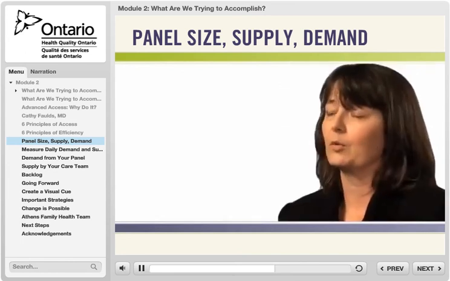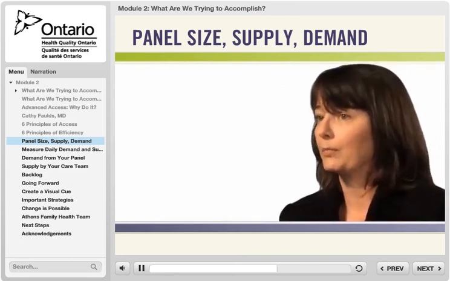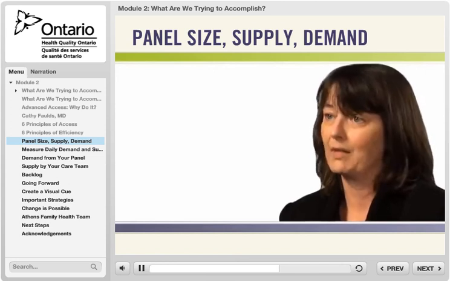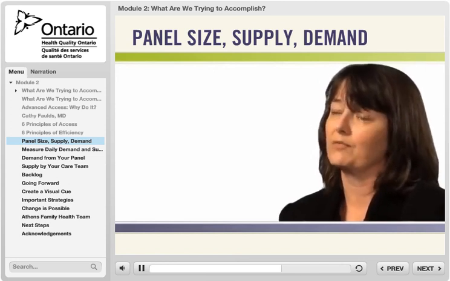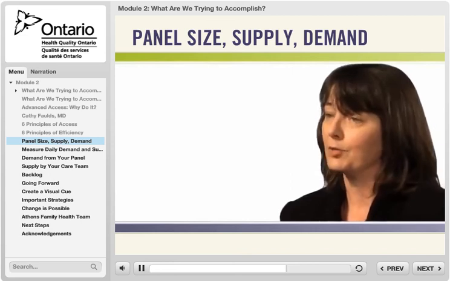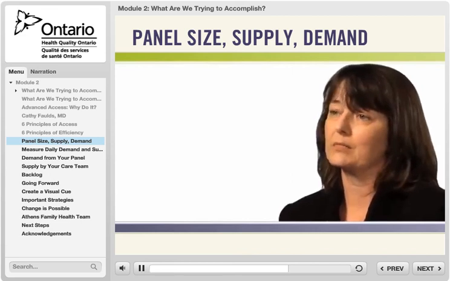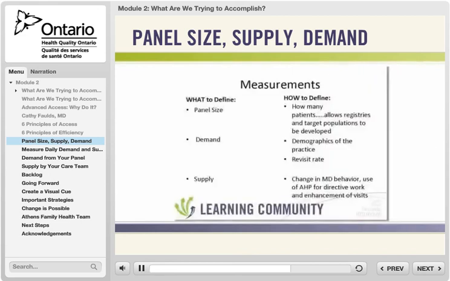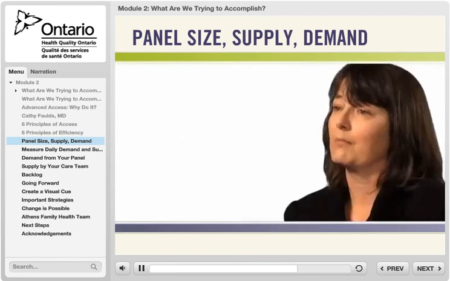Revisit rates in general will be anywhere from 3 to 4 per patient in your practice. And I think that when you look at that revisit rate and you see what you're actually doing, then you can decrease the demand on your practice by making some subtle changes in how you actually do medicine. We want to look at the supply, and so you have to look at your own behavior. So I have to look at my own behavior.